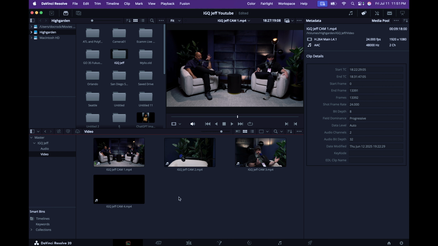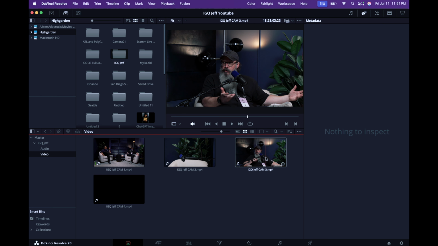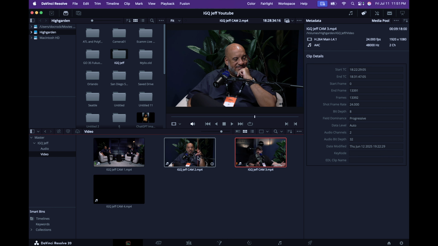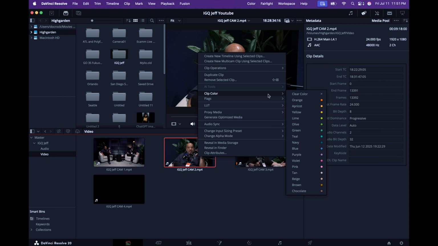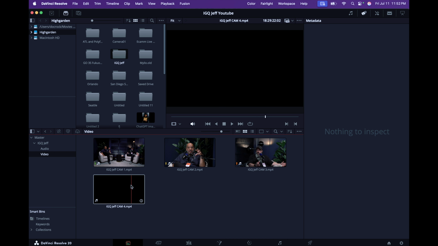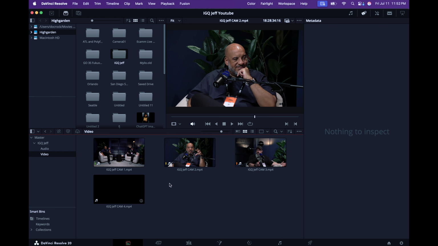Let's say olive. And then I'm going to make my guest camera, which is Jeff, I'm going to take that guy and set the clip color to orange. And then I'll take me and set the clip color to yellow. All right. And so I can kind of tell, if I'm doing extra cuts, which clips are which. This is unused. I'm going to ignore it. I could delete it. For right now, I'm just going to leave it alone.